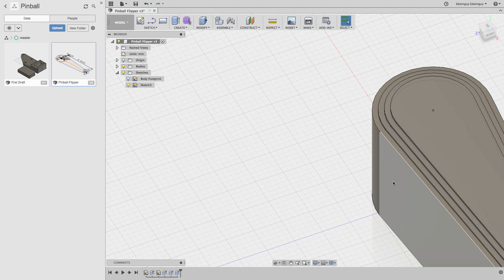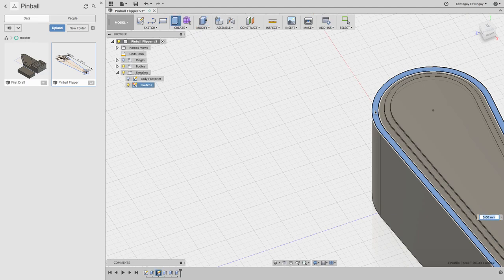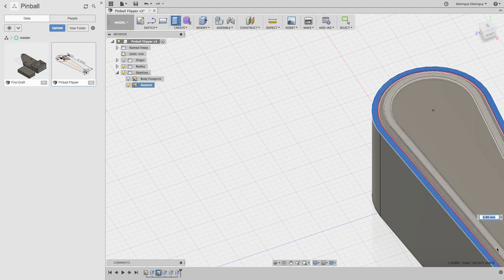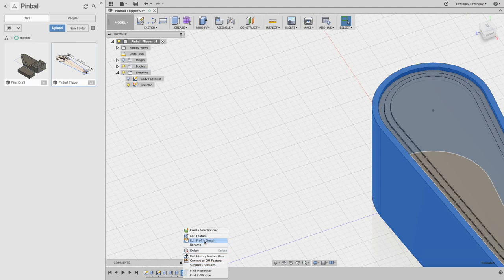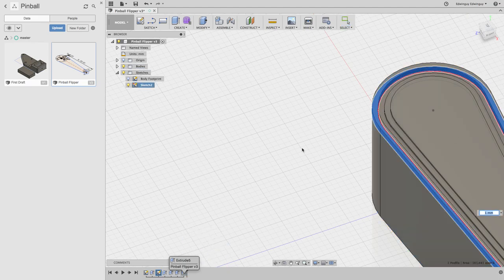Okay. So I guess the other thing is, how far in? So there needs to be a spot for the rubber band in here. So that's kind of my next feature, and that looks like it's also about a millimeter. So what I'm going to do is another offset here. I need to modify this one? So, edit feature. There's supposed to be a little window that comes up. Where's my little window?